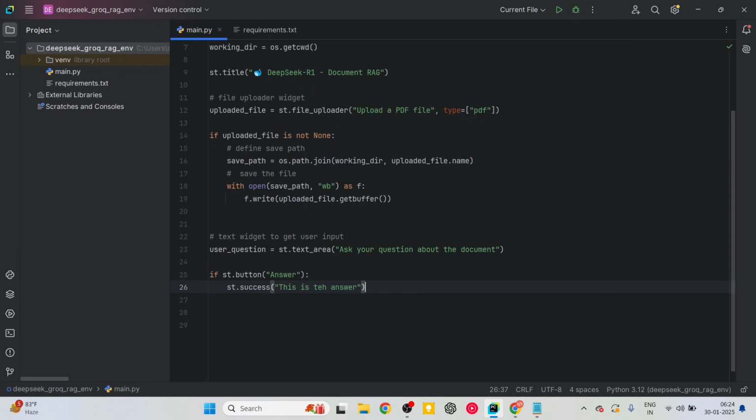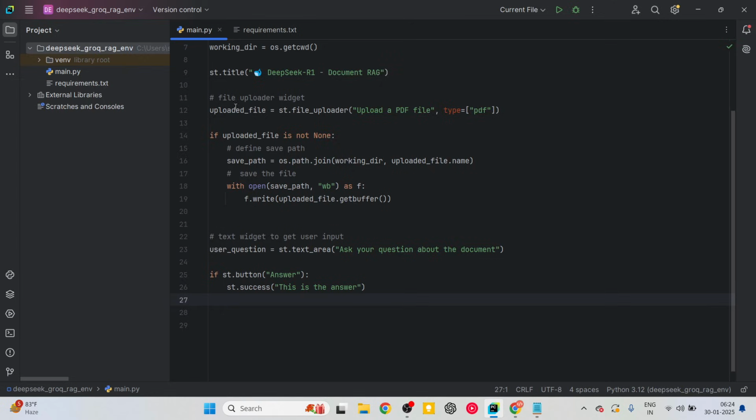Okay, so we still need to process this document to store that in the vector DB and pass that to the LLM, so that's still there, but I just wanted to show you how we are working on the outline of this user interface. So maybe I'll run this first and now you will understand.